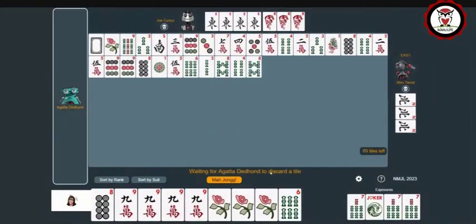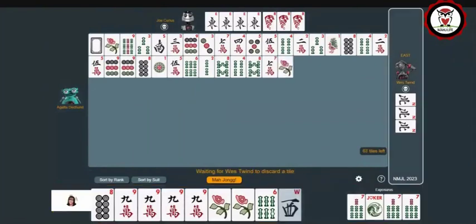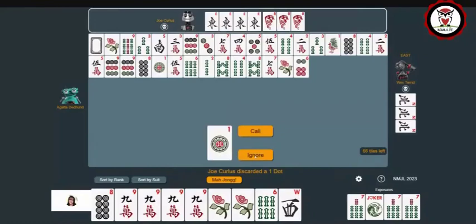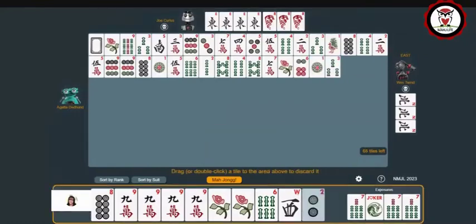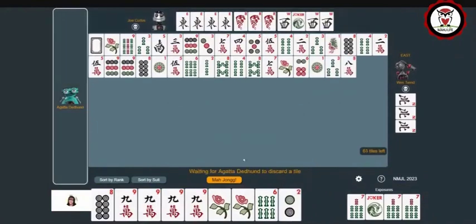We probably shouldn't hold on to this flower for long. 7 crack. We're going to let it go. 6 dot. Really, this west is going to be very risky. 1 dot. It's pretty early on in the game. 3 bam. So I'm guessing they're not west ready. Call. 8 crack. They are now. Whoa, 3 exposures. So now they need a 3 bam.